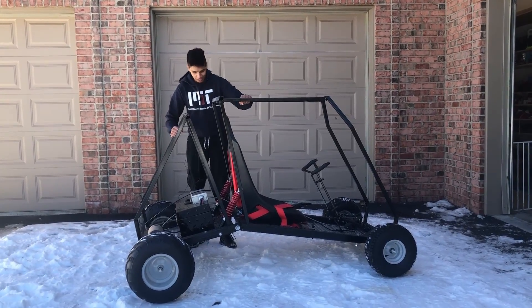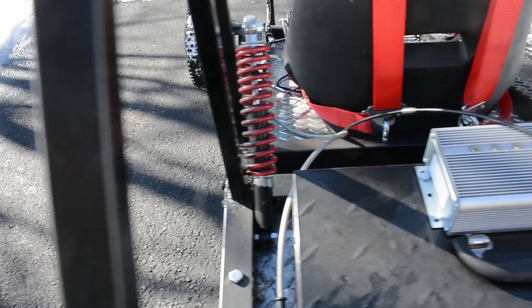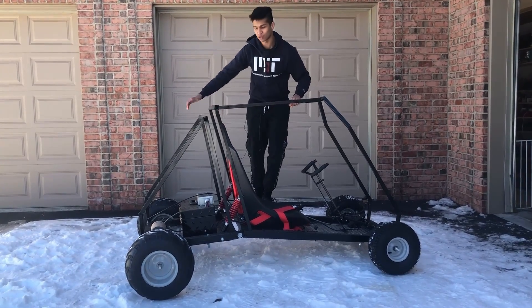So the cart is broken into two segments, but it's connected with this big red spring that's known as the suspension. And while it looks pretty small, honestly it works pretty well. As you can see here in a little test, it jumps back and forth, and it makes suspension in the back.